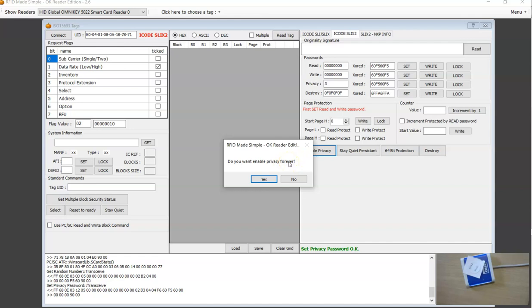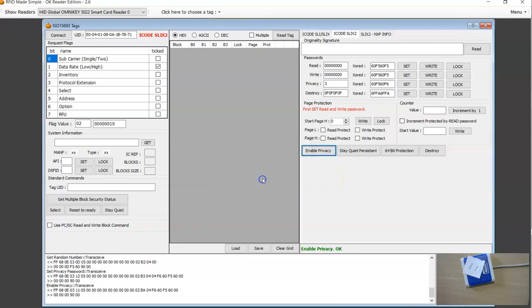It is going to be like a one time, because once you come out of the privacy mode, the tag remains in the normal mode, which I have explained in my videos on the privacy mode. So I'm going to choose yes. If you look at the command structure, this is the command for the privacy mode. You just have to understand this command along with the datasheet.